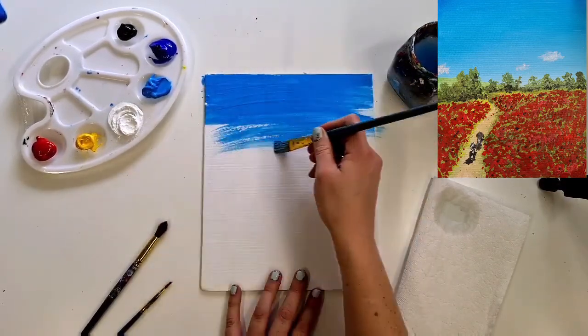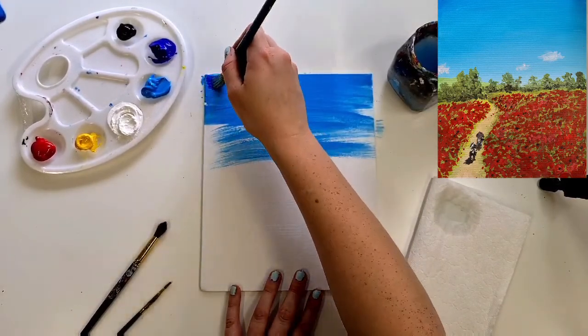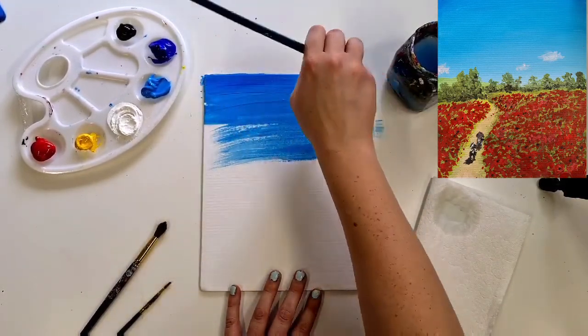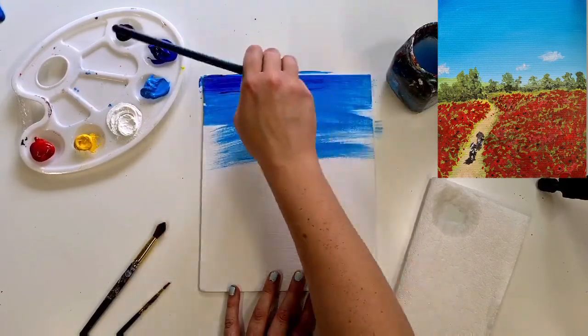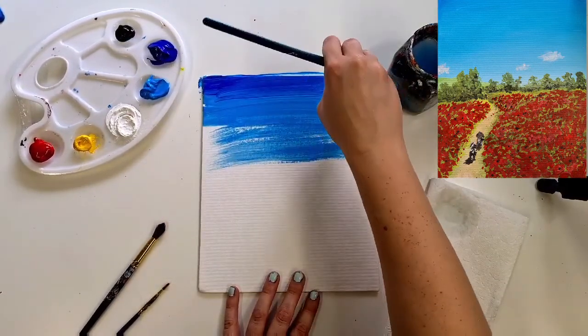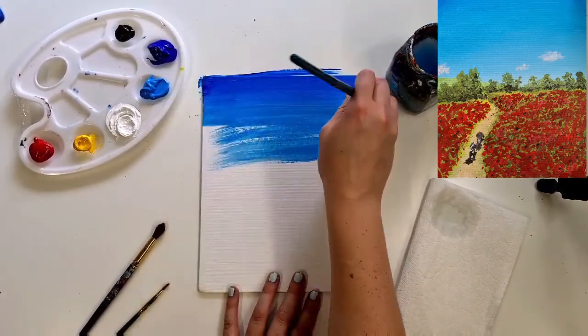So just brush it backwards and forwards and then you're going to take a bit of the darker blue this time and just add it at the top here. This blue is mainly going to be used to make the greens later on, but we're going to use a little bit at the top of the sky for now. So you just want it to blend in, so just rub it backwards and forwards.